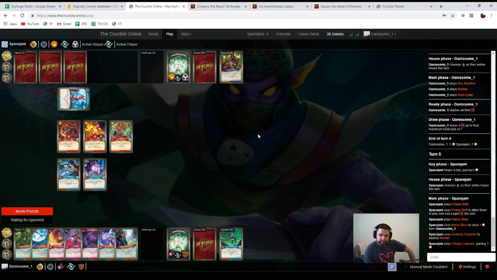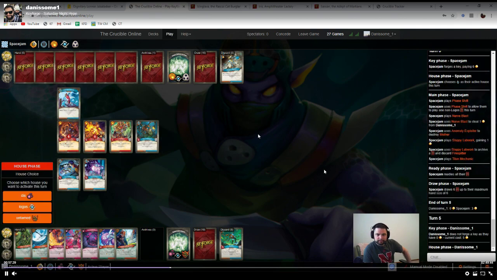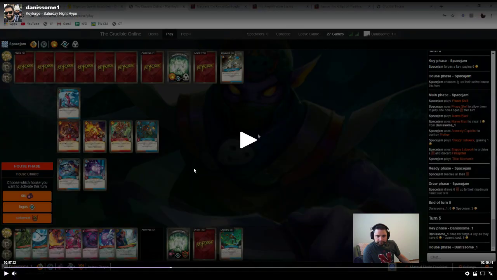Things are starting to get sloppy. We're at one key to one key. He's got a 3 amber lead at this point, into a Titan Mechanic. All right, I'll pause it here. What are we thinking on this one?